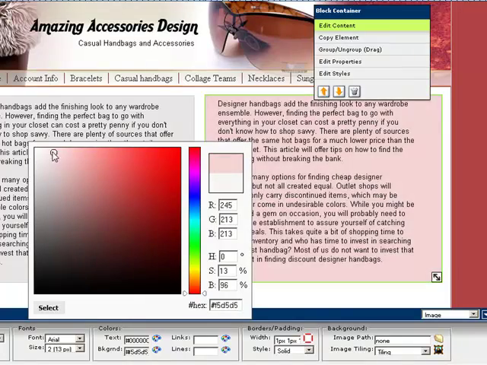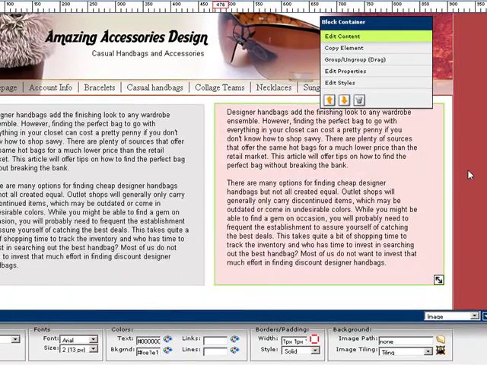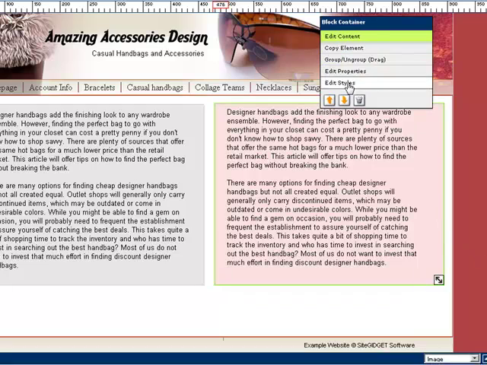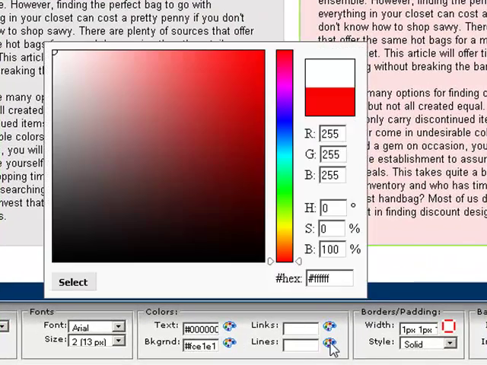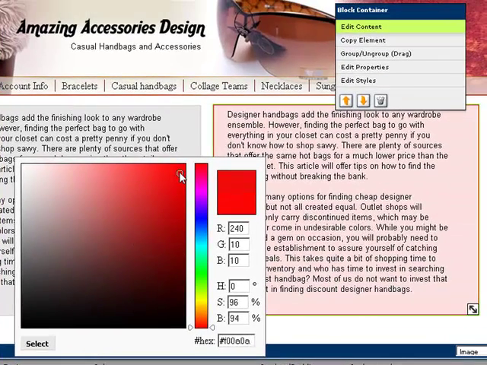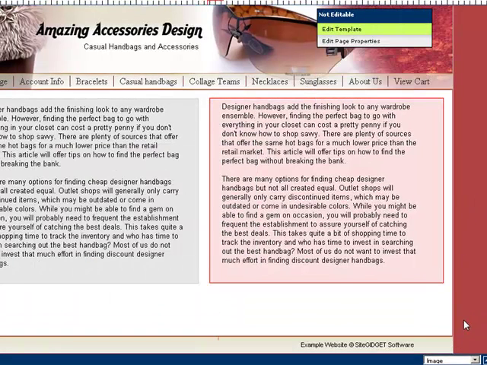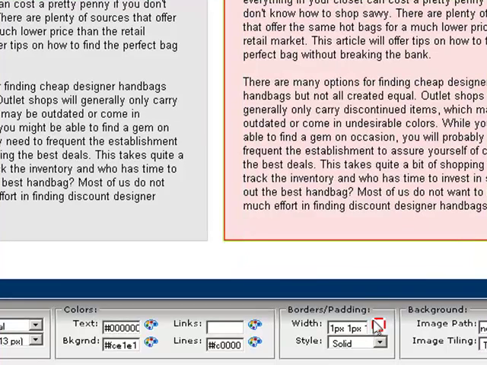We'll go into Edit Styles now, and let's change that up a bit. Give it something a little different. Yeah, like a red. That'll work. That's perfect. Okay, so now let's go a little further. Go back to Edit Styles again on that same box, and this time we're going to choose the line color. And so let's choose a different color. You'll notice the background color change. And notice now the border is red. So you can change the background and the border as well, right?